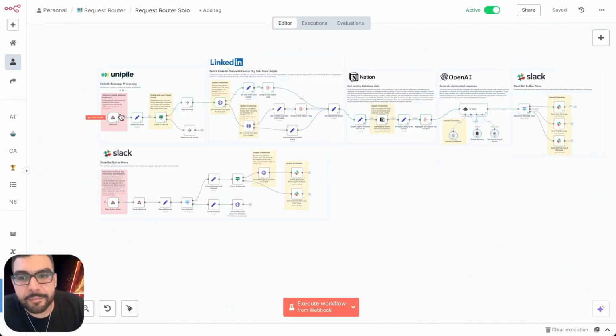So here, what has happened is we have received the message from LinkedIn through Unipile, which is a third-party service that acts as a relay for the LinkedIn API. It is a paid service. However, it is well worth the cost as it makes working with LinkedIn's API very easy to do. So the message comes in via Unipile. We check to make sure whether we were the one that sent or received this message. Then, as we can see here, it's someone other than ourselves that sent this message, so we're going to go ahead and route it here.